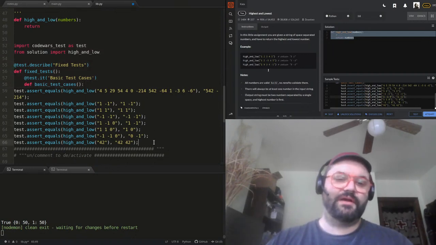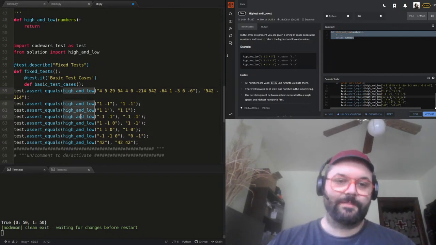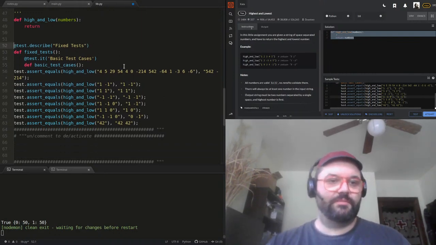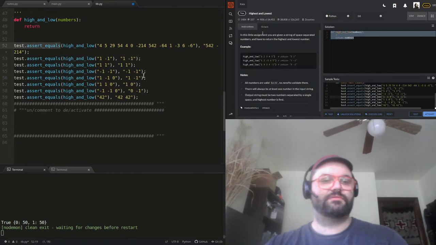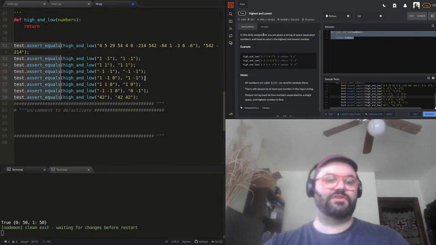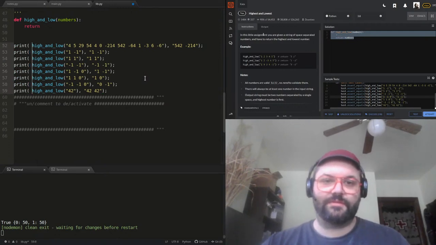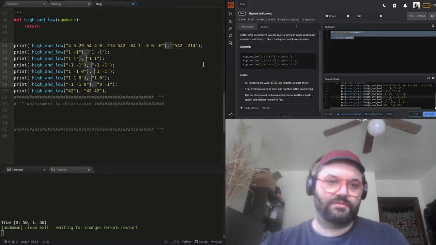Okay, cool. So in the tests here, I'm looking for any line of code that calls my function, right? And most of the Code Wars tests are going to use these assert equals. We're not going to use these. So any line of code that doesn't call my function, in most cases, you can just get rid of it. And now I'm left with these assert equals, like this. And I'm just going to turn these into prints, just like that. We don't have to do anything fancy. We don't have to use any fancy library or anything. We can just jump straight in.